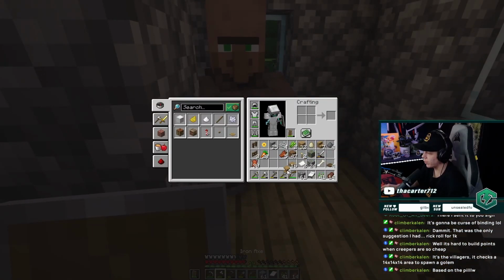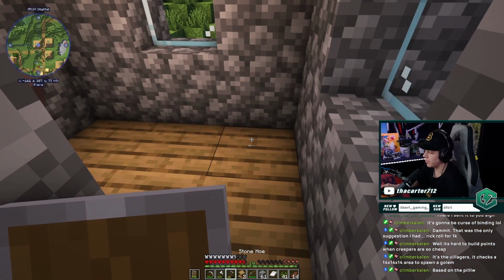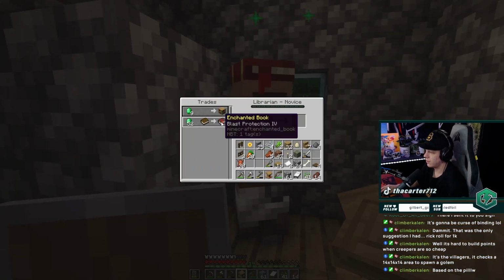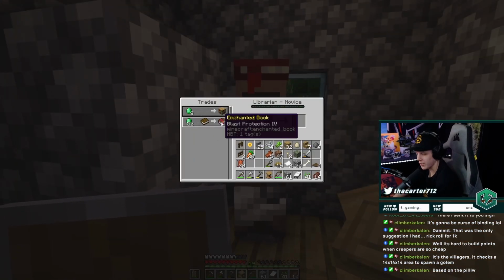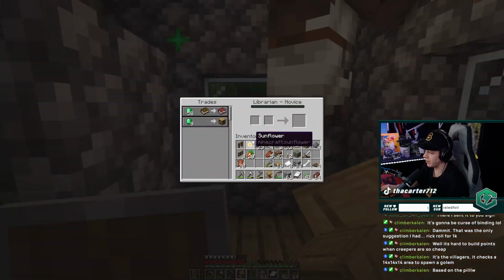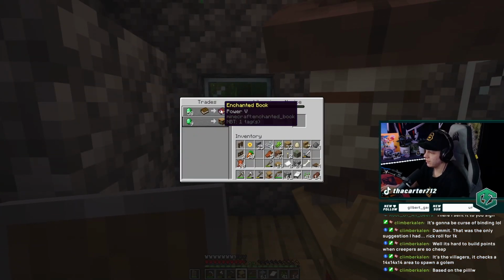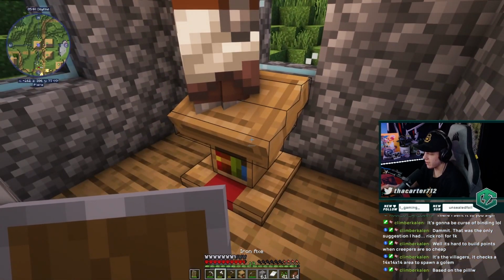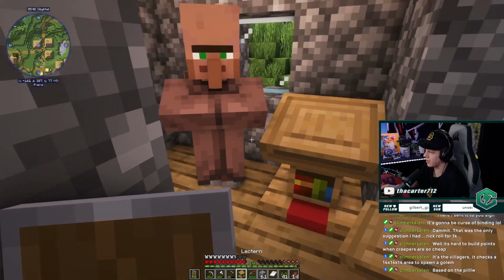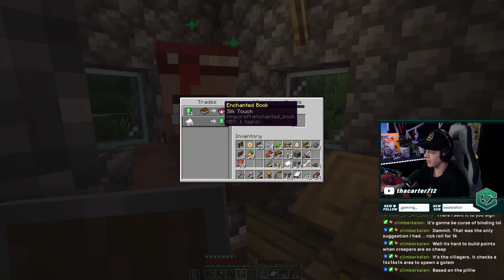All right, we need to get fortune, mending, or unbreaking. Let's start rolling. I was going to say, dude, if we got it on the first one, that would have been so sick. We'll just leave these guys trapped in their little houses for right now. And then... Oh, that's kind of nice. 58 emeralds is expensive, though. But we'll just leave these guys trapped in their houses for now, and then we'll come back after we get some materials and everything built up.